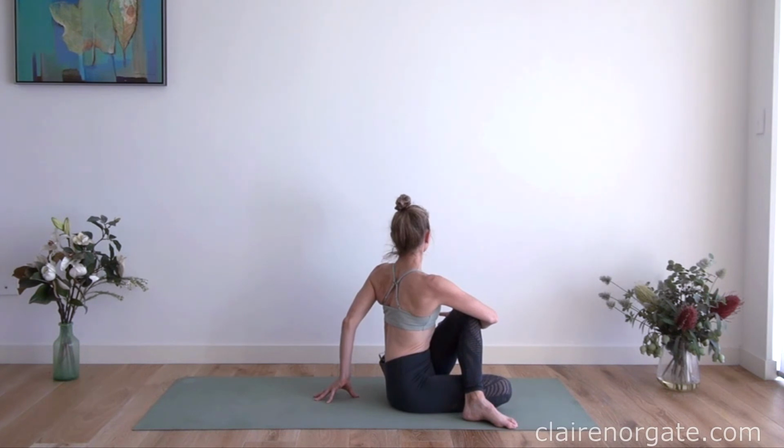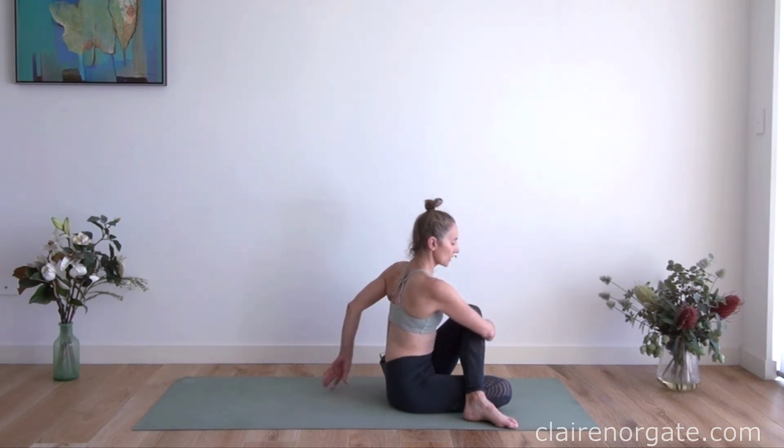No need to force the twist. Elongate. Belly is on. Lower back is not designed to twist a great deal, so keep it solid. And just feel the ribs spinning gently over the top without any stress or force. And then exhale, come back to the center.